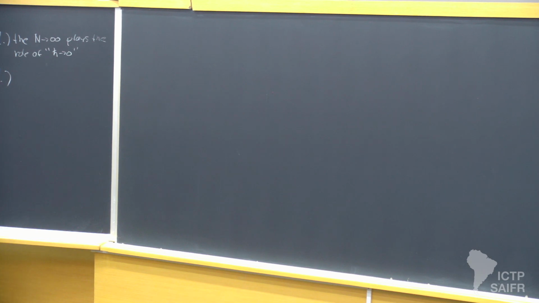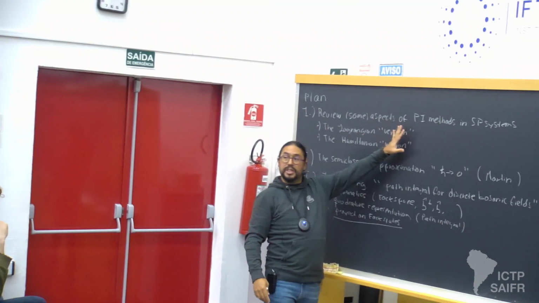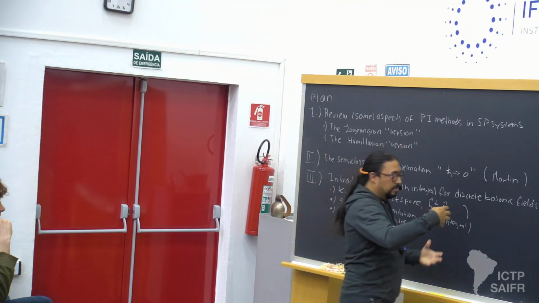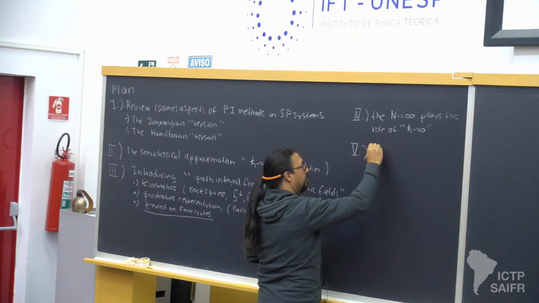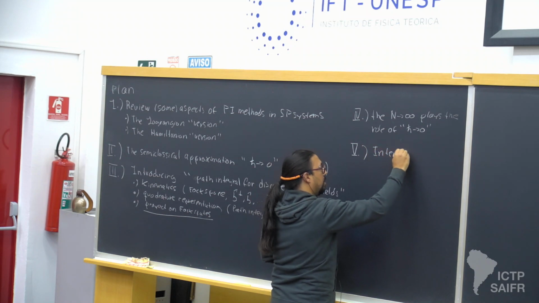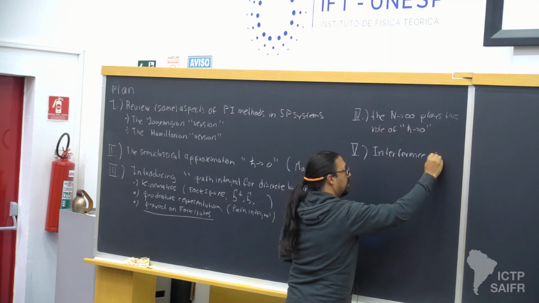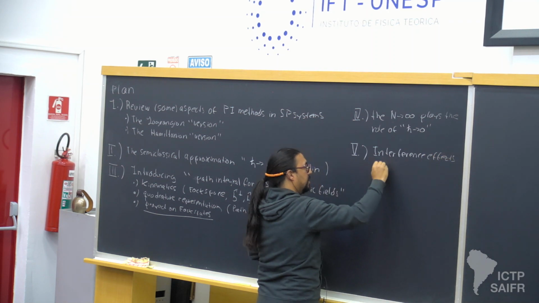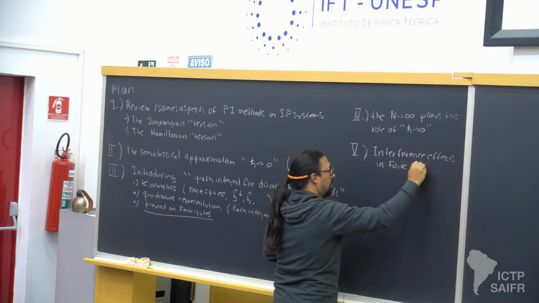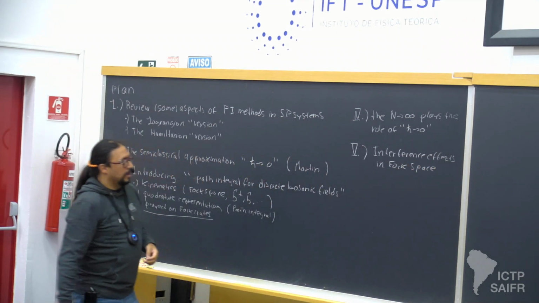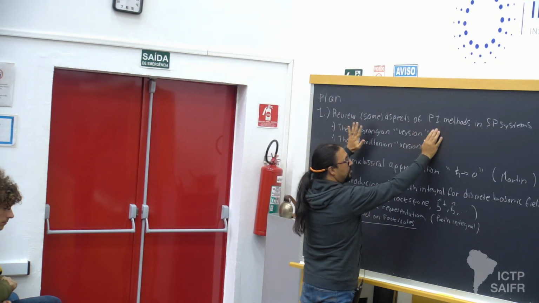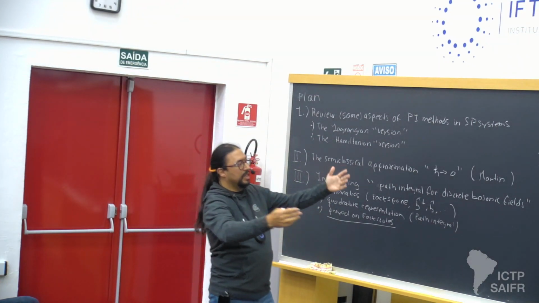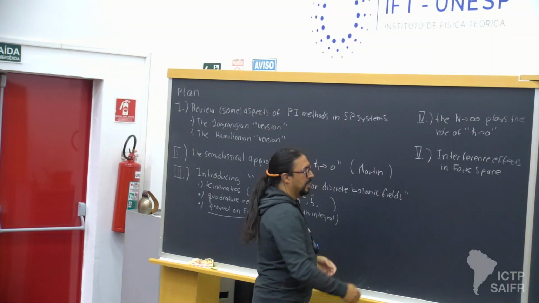And then once we have that, we can kind of mimic what has been done in single particle systems, and in a very, very explicit way, show how to look for interference effects in Fock space. Interference of what in Fock space? So we will have a picture of interference from single particle systems, and we will kind of extend it into Fock space, which is kind of more abstract place.